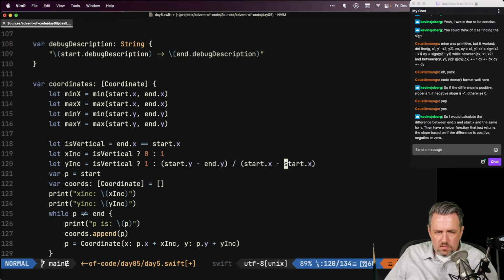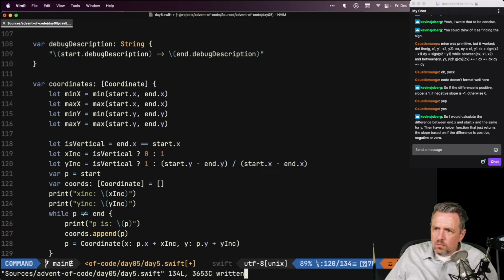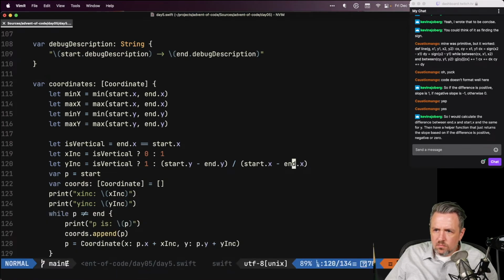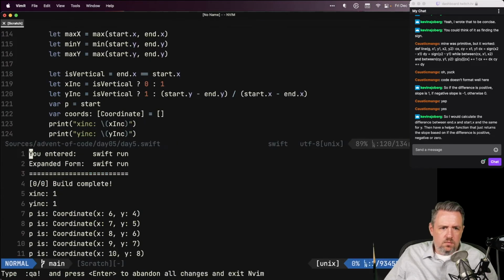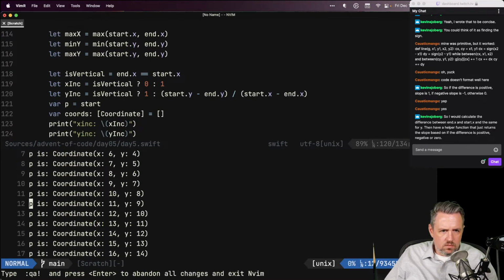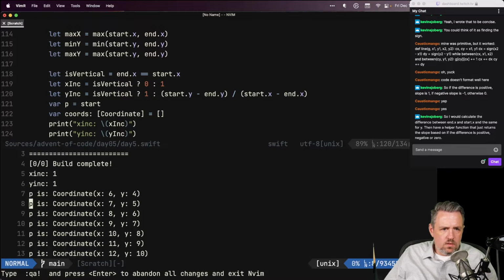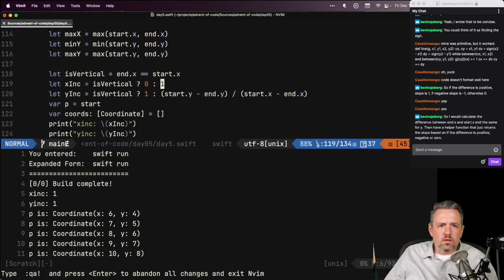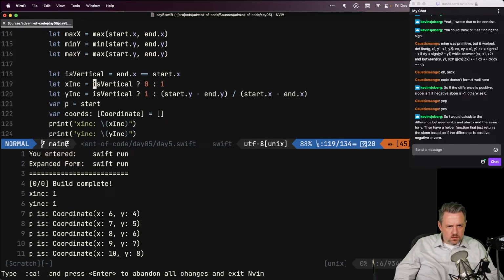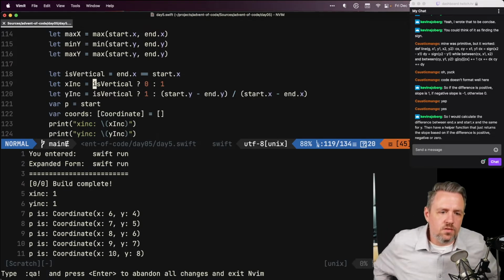Start and end. Oh crap, I don't want to do that. Okay, 6.4. Yeah, these increments are not working because the slope of x needs to actually decrease.